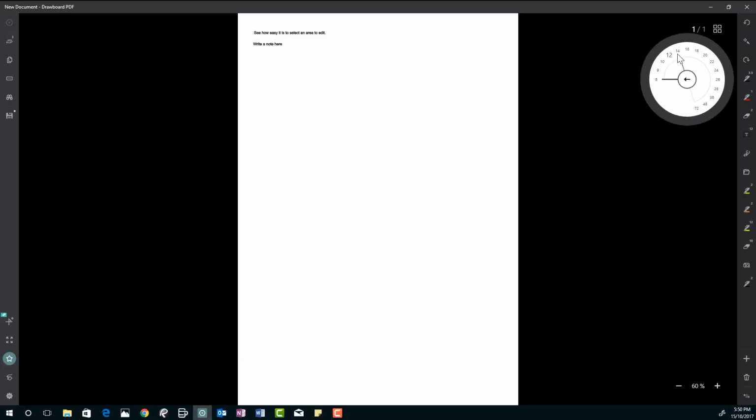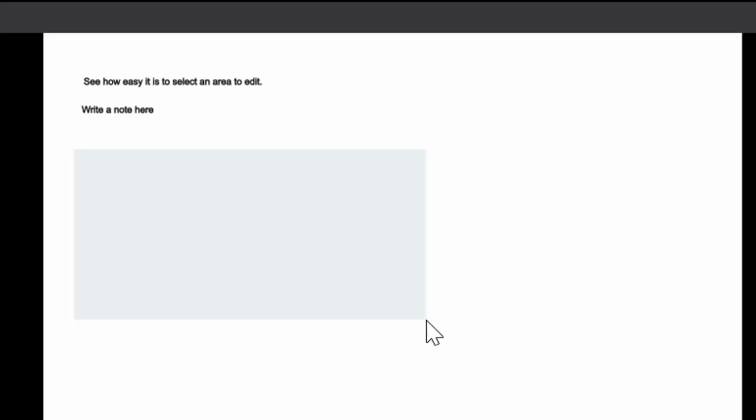And you can see how easy it is to be able to then write text onto a page, just like that. And by clicking anywhere outside the area, it becomes a permanent part of the writing on that page. We can keep adding to it and put other information in. You can change the size of text on the same page very easily if you need to perhaps make the writing a little bit larger for some reason.